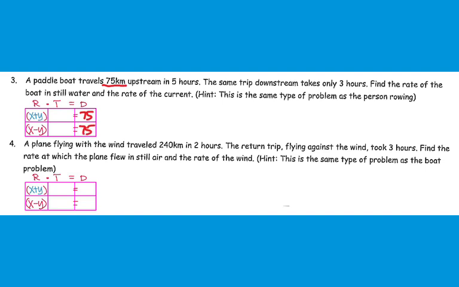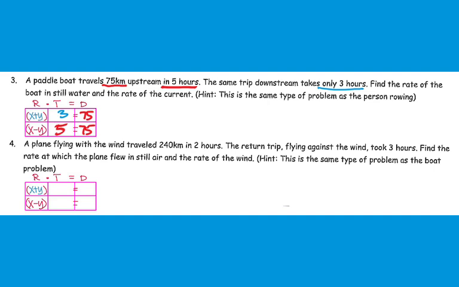So the distance we're talking about here is 75. So it's rate, that's like miles per hour or kilometers or whatever, and the time it took. In this case, all of the rates are with the help of the current, that's positive, or the hindrance against. So if it's with the help, it's going to take us less time, and with the hindrance, it will take us more time. So if it takes 5 hours, that's going to be against, a negative factor, a negative pull. And with the help of, it's going to be the shorter time.